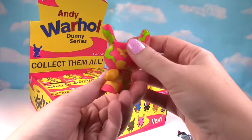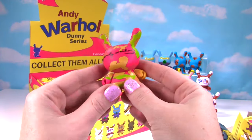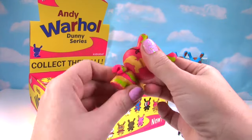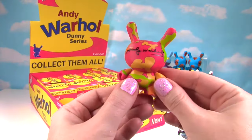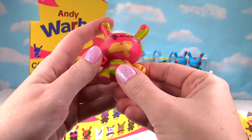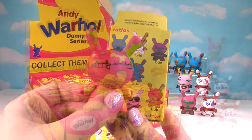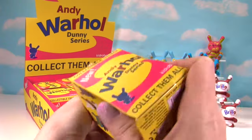Ooh, this one is so cool. Check it out. It's the pink camo one, and this time they put the signature on the face. By the way, guys, you can twist their little heads, look, dancing, I'm dancing. And the little arms twist a little bit. And this one's kind of rare. It's a 1 in 20. That's pretty cool. All right, time to see if we can get another new one.